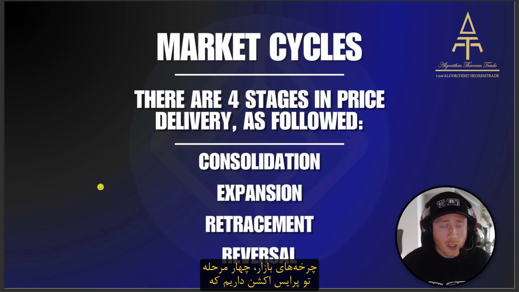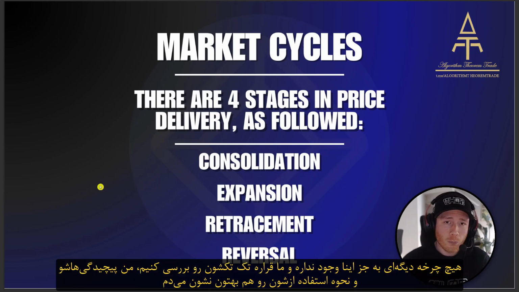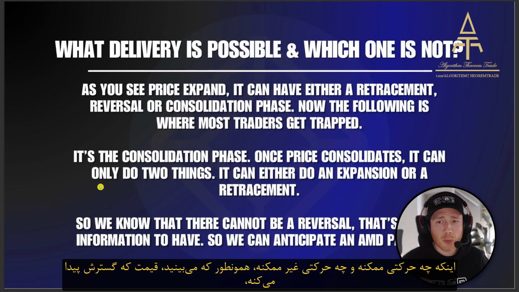Market cycles. There are 4 stages in price delivery and they go as follows. It's consolidation, expansion, retracement, and reversal. There are no other cycles than this, and we're going to break down each one of them and show you the intricacies and how to use them as well. What delivery is possible and which delivery is not possible.